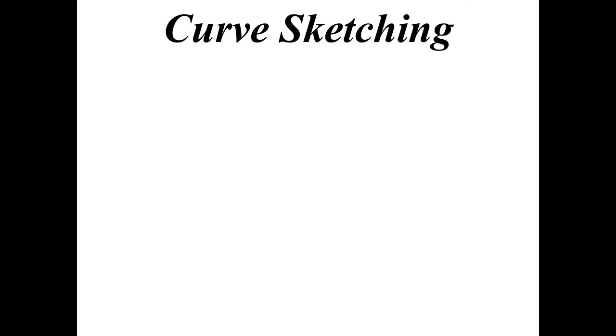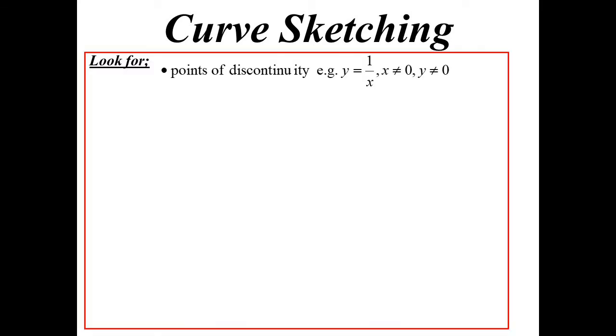So what we're now going to do is put everything together into one curve sketching menu, if you like. So, things to look for: we've got to draw some sort of function. We know about points of discontinuity, where the bottom of the fraction can't equal 0. So we know to look out for those ideas. They will create asymptotes. So if I had y equals (x plus 1) on x, again the bottom of the fraction can't equal 0, so I know x equals 0 would end up being an asymptote there.